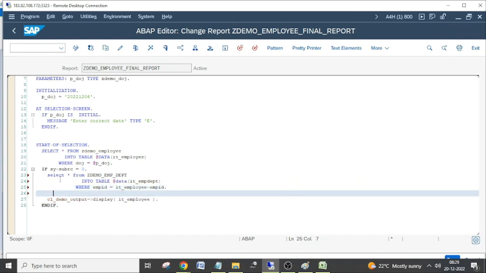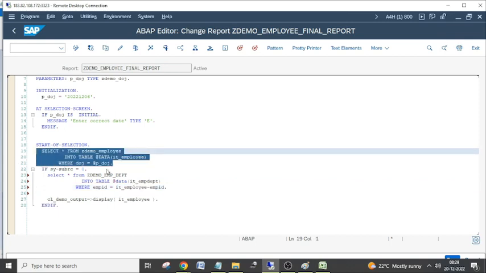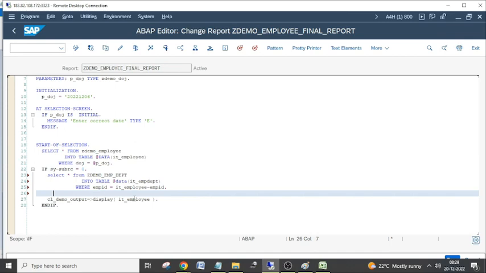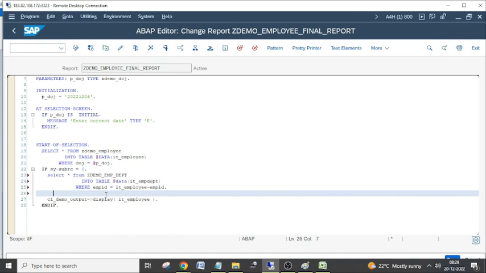Is it going to work? Is the statement going to select department data for all the employees in this internal table, whatever the data we selected in the first level select statement? If you provide the where condition like this, what I'm saying is: please select all the department records which belong to this employee ID for all the records available in this employee internal table. Who are all the employees I've selected in the first level select statement? Please select corresponding department data. Is it going to work?